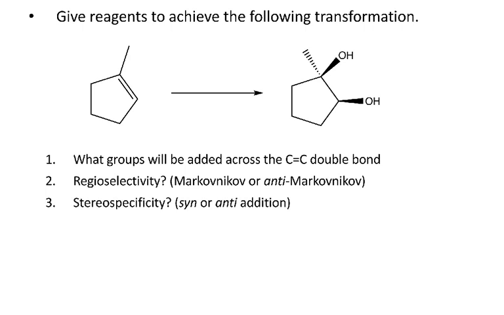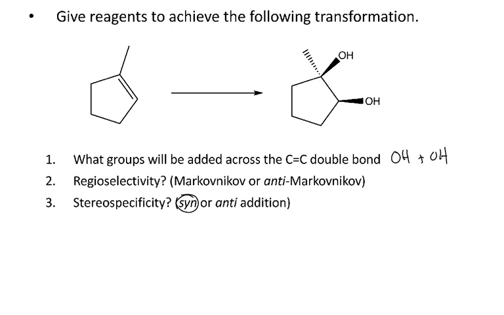Okay, here's our final example. And so in this case, when I compare the reactants and products, I'm adding two OHs. So this is dihydroxylation. Right? The regiochemistry is not really relevant because they're both getting the same group. But now the stereospecificity is important, right? And so they're both on wedges. And so this is going to be syn addition.